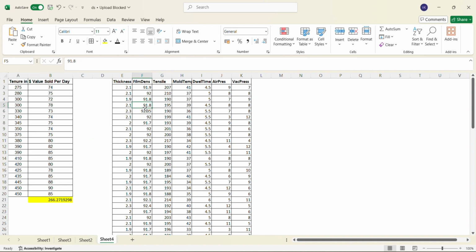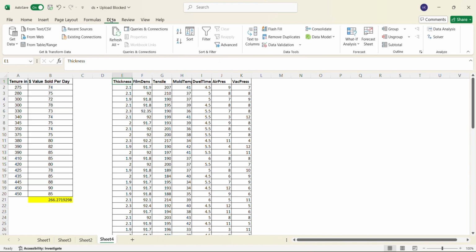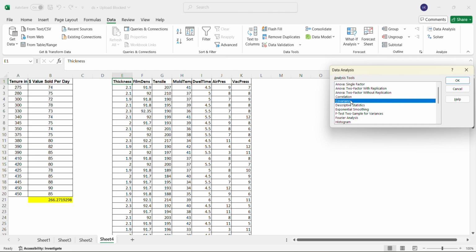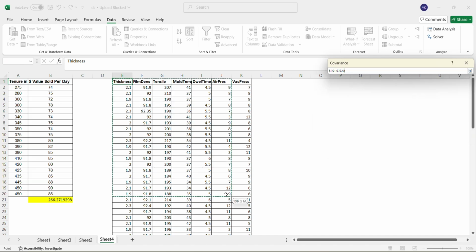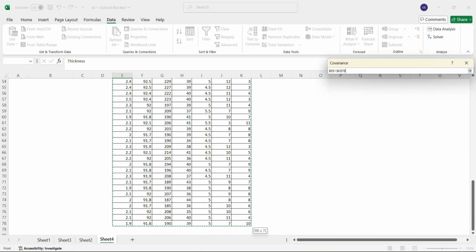But for multiple pairs of variables, if I want to calculate covariance, I can do exactly the same thing as we do in correlation. Click on Data, go to Data Analysis. In Data Analysis, you have an option called Covariance. You can select that and click OK. Once you click OK, you need to select your input range. Again, I can say my input range includes the column headers also. So I can click on the input range and select, from the column header, the full array of data.